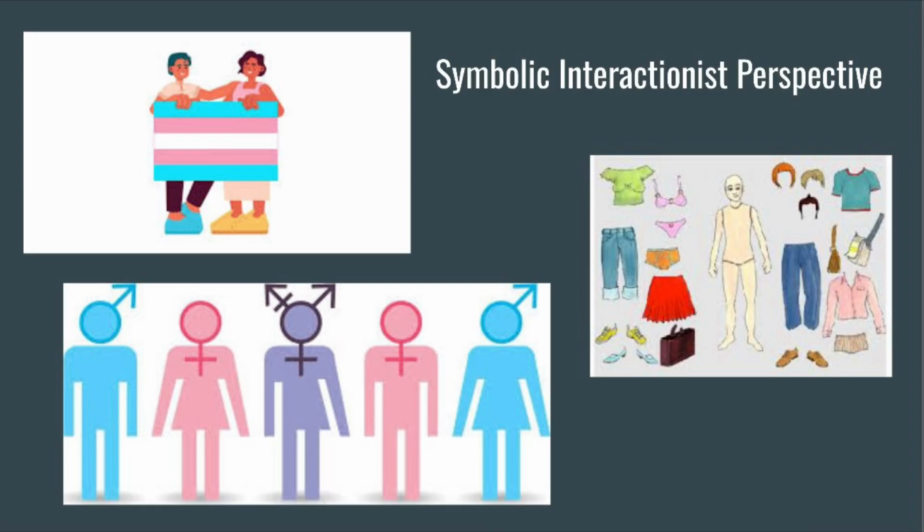The final perspective mentioned in the chapter is the symbolic interactionist perspective, which focuses on the micro level, including a person's identity and social interactions. This perspective talks about doing gender, which is how everyday social interactions display characteristics of a specific gender. Gender is not something fixed through biology, but rather something that is accomplished. An example being a trans woman transitioning to live as a woman would do gender by adapting feminine clothing and appearance, gender behavior, and correcting others when being misgendered. These would be the different ways in which she expresses her identity as a woman.